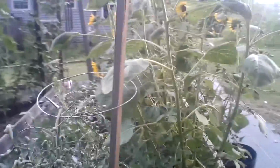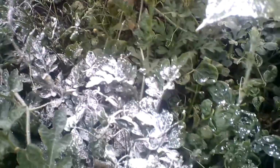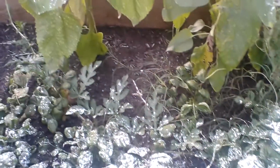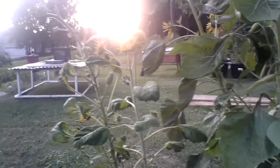So here I've got another paste tomato just plopped here in the middle of my watermelons, and my watermelons are doing good. Right here, got a watermelon right there, and I ran them up through here on my black beans, so they're kind of sharing space with the black beans in here. And the black beans are actually starting to flower as well, so I should be getting some black beans out of here pretty soon. And then I've got my Guardian sunflowers watching over, keeping everything safe.